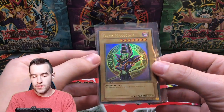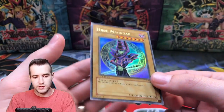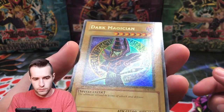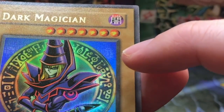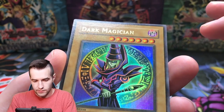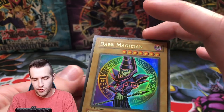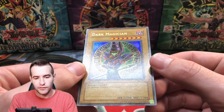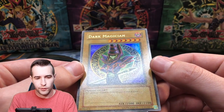Next card, we have the big one, the Dark Magician that we pulled in the video. So let's check out the surface. Surface is pretty good. There is some, I don't know what's going on here. Like that white stuff in there. You guys see that? It looks like it's almost scuffed on the front a little bit. I don't know what that is. I don't know if that's normal or not. This is a glossy print, so I'm not super familiar with glossy print, at least Dark Magician. It's been a while since I've owned one.